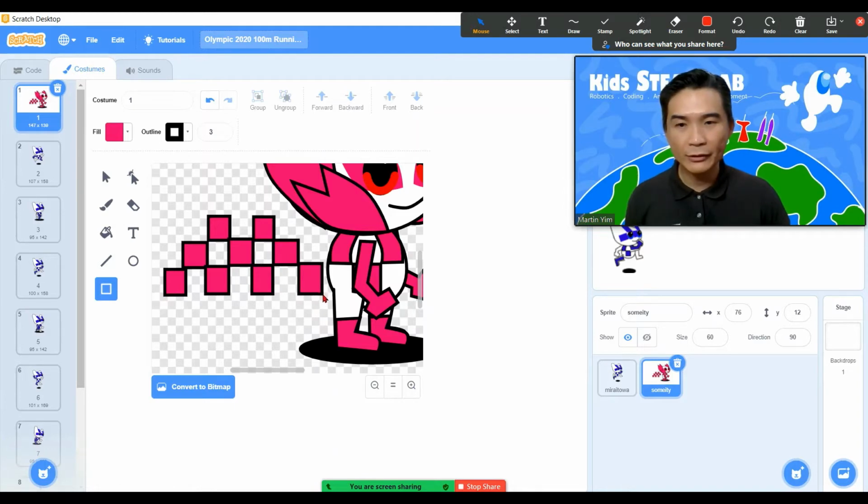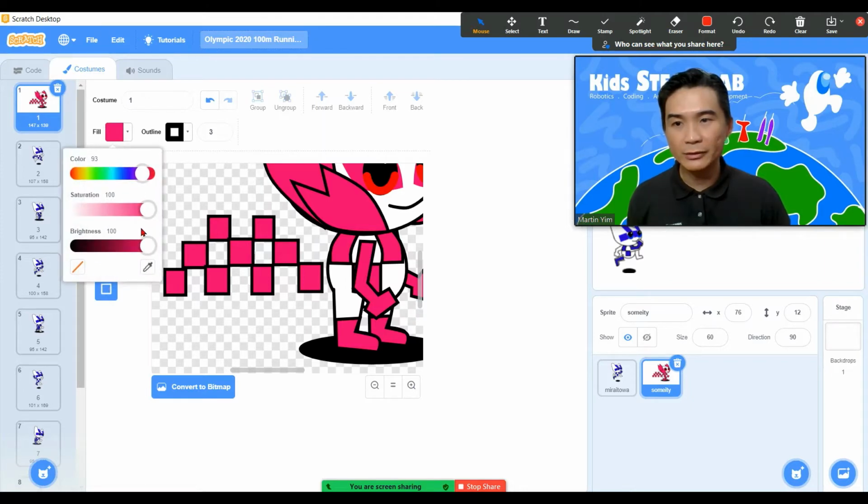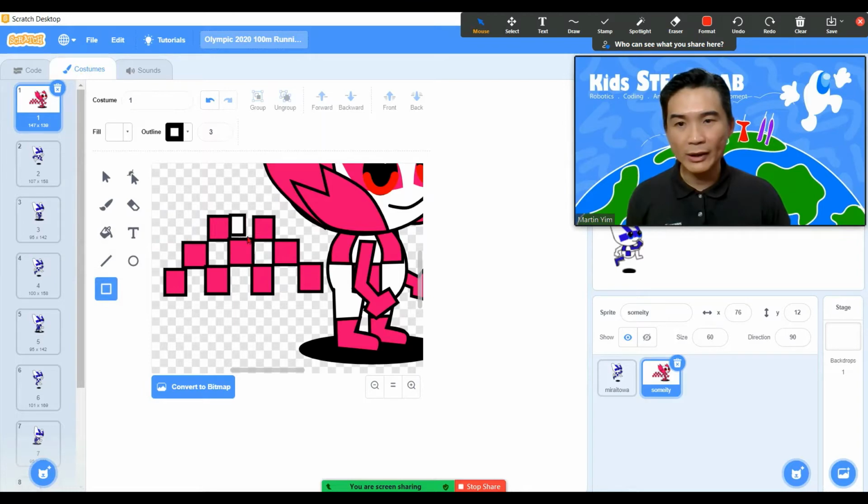Okay, after you have the arrangement like this, right? Then next thing that you need to do is go to the fill, change to white color. Now you drag white color.